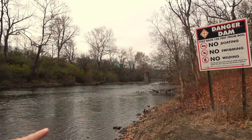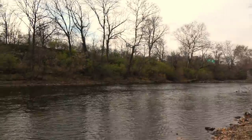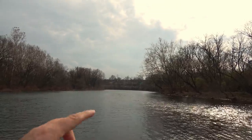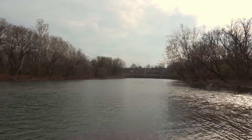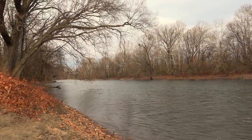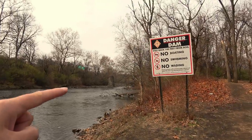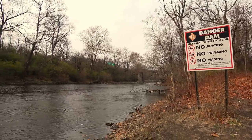Right here is the Schuylkill River — you can kind of see it. There's a dam up there, a railroad bridge, and here it empties into the Schuylkill River headed downstream. I believe that's Route 422 or 222 down there. The Schuylkill River continues up this way. I think on maps this is called Confluence Park. Just up that way is Stone Cliff Recreation Center, and if you keep going you'll get to Grings Mill.